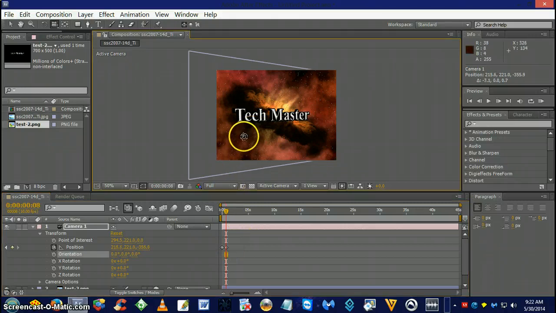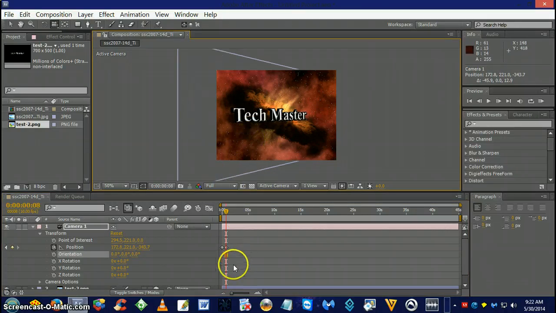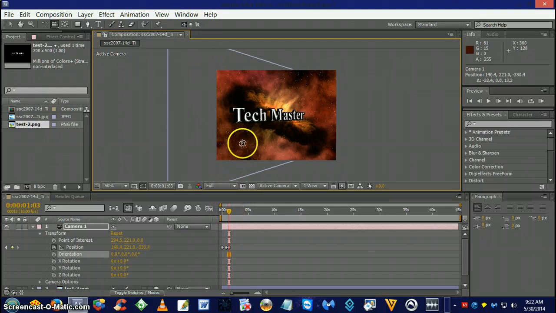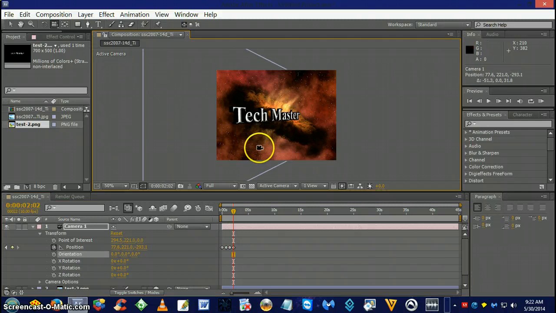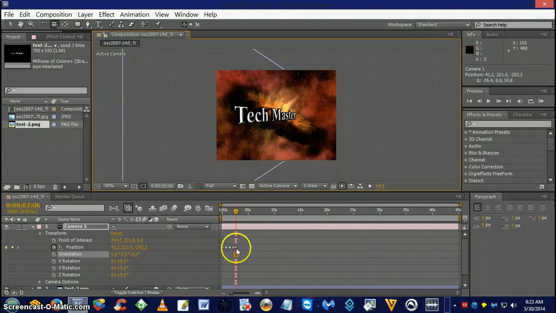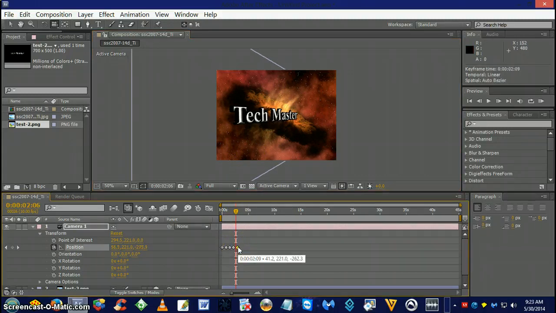Every time you grab it and rotate it some more, it adds another keyframe automatically. So what I did was just continue this all the way around. Move that keyframe like that. And I think you got the idea how to make objects spin. It takes quite a while, that's why I did the first part of the video already to show you the process, and I rendered it for you. Okay, and as you can see, it's already spinning.